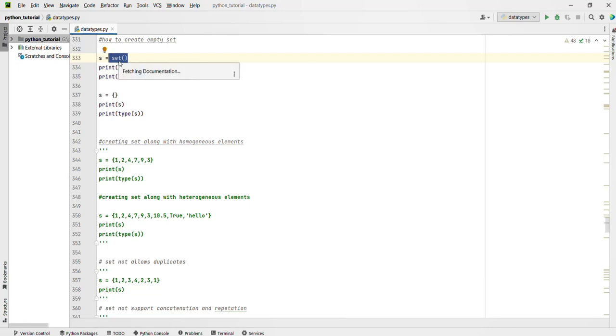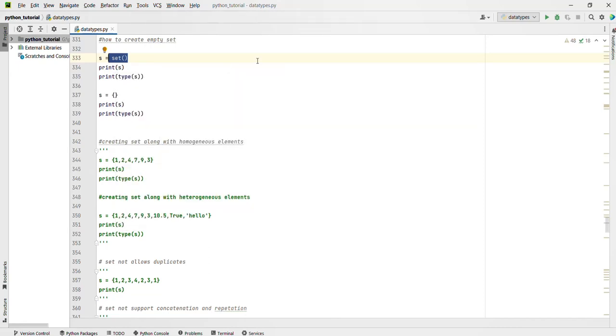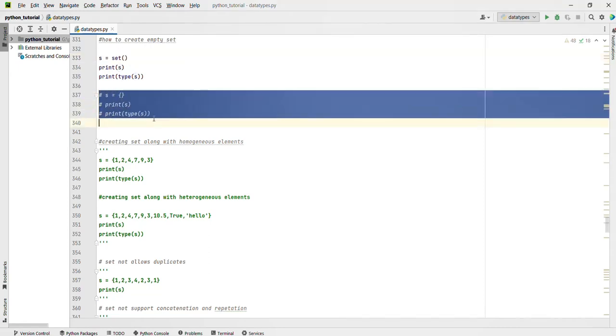The result is stored in one variable, named s. For output, I am printing the variable, and I also want to know the type of the object, that is type of s. Now I am going to run this code. It will return the empty set, and also the type of s. The rest of the lines are commented out.